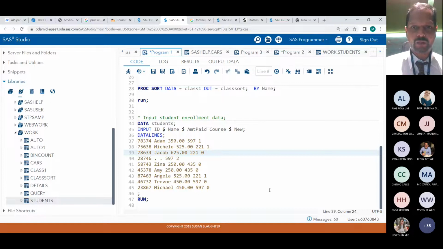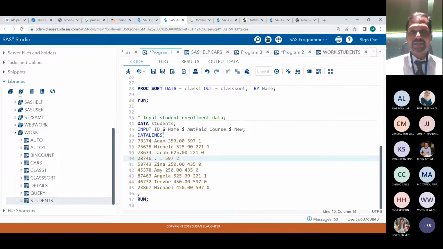So I think this particular code we already have discussed. This is nothing but data name, right? So we are trying to put all these data values inside students. So input will get the variable names, right? So input ID dollar, which means ID is a character variable, name dollar, amount paid is numeric, course dollar, which means course is also character, and then new.